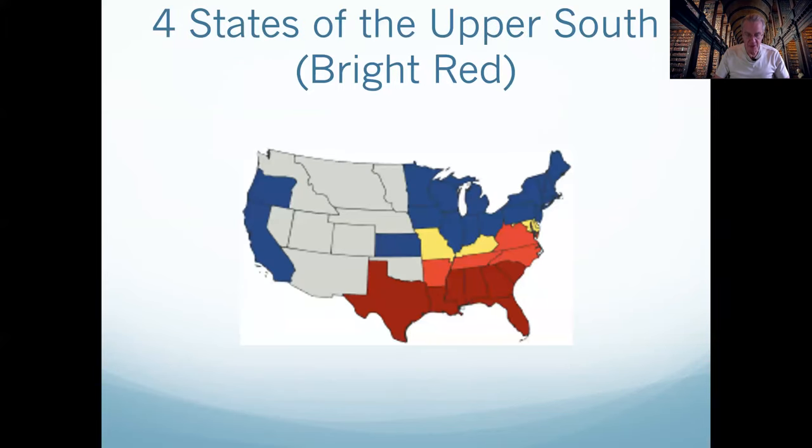The third deception in the opening synopsis is that the four states that joined the Confederacy after President Lincoln called for troops to coerce the cotton states back into the Union also seceded to protect slavery. In this picture, the dark red are the seven cotton states and the bright red are the four upper South states that joined afterwards. In truth, the four — Virginia, North Carolina, Tennessee, and Arkansas — seceded because they had earlier warned Washington that they considered coercion to be unconstitutional and would fight against it. After joining the cotton states, they provided half of the white population from which the eleven-state Confederacy drew nearly all of her soldiers.